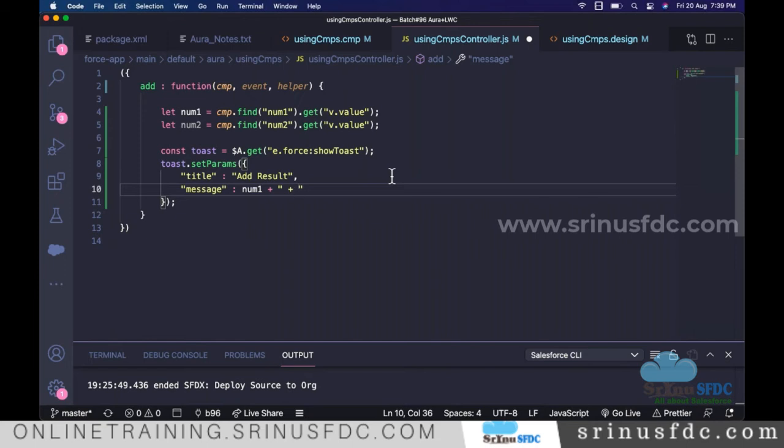Number one, let's say 5. 5 plus, right? Since plus is a string, I want to append it to that. While displaying 5 plus, and after that, let's say I'm giving 10 for number two, it will show like this: 5, the plus symbol, then number two, which is 10 or whatever we give, then is equal to, like that. So in the regular way, this is how we need to concatenate all these values.